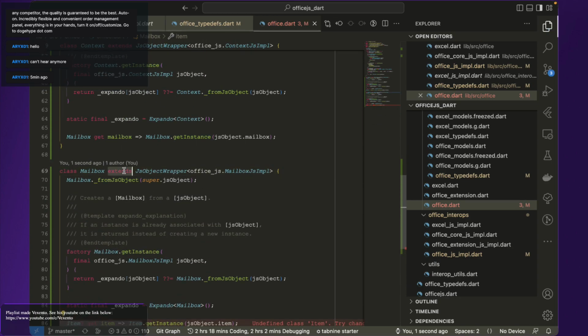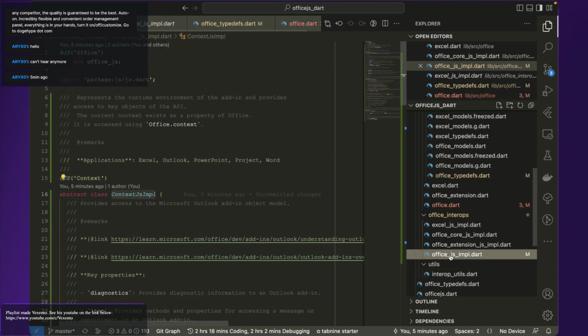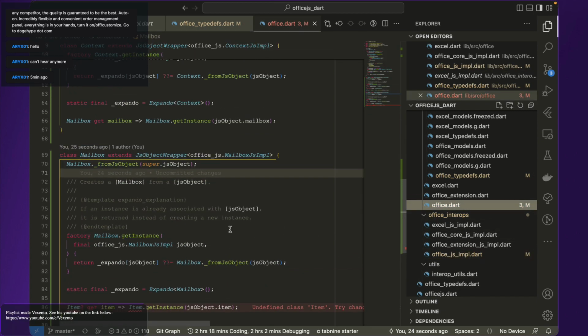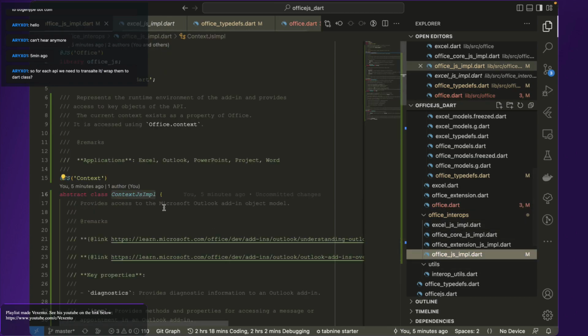So basically we create Dart wrappers which will work with JS interop. Why are we doing this? Because if we place JS implementation here, we will not.